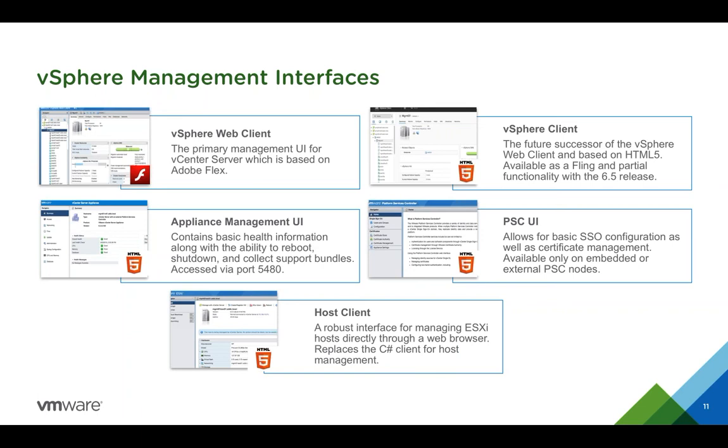I don't know if the Fling worked back into the 5X family. I don't think that it did. No, it did not. So if you're still running 5X hosts, you're still stuck using the C# client until you get your vCenter and your hosts up level to 6. Graham, even vCenter is not going to work with the HTML5. You'll have to be at least on 6.0 or go to 6.5. Yep.